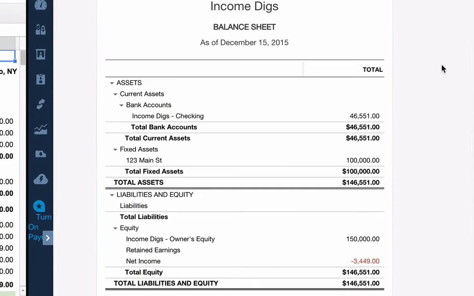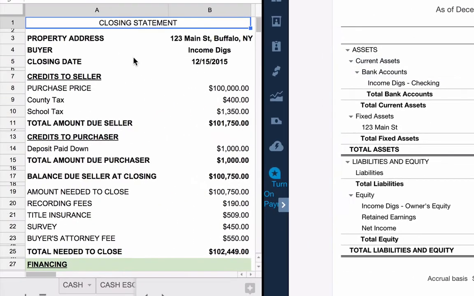So looking at our balance sheet, this is exactly how we left it at the end of the last video where we had done the cash purchase, okay? All we're going to do here is keep everything how it was, but we're just going to edit that existing journal entry much like we did last time when we added the escrow information. So we'll come back to that and we will adjust that journal entry. But if we shift over to our closing statement, I'll show you what the financing would look like on there.